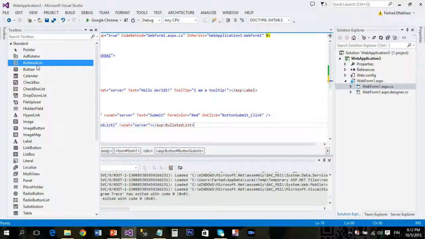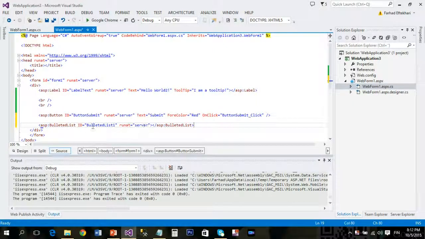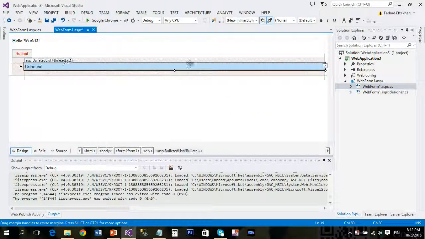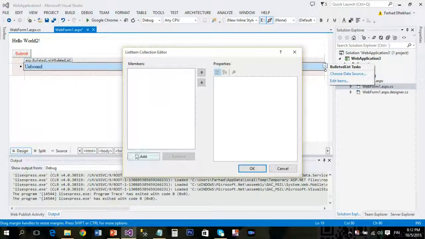So I double click on this bulleted list from this toolbox list, and then the bulleted list has been added here. And when I go to the design section, I can just see my bulleted list here, and if I just click on this small button here, and then I can add more items.